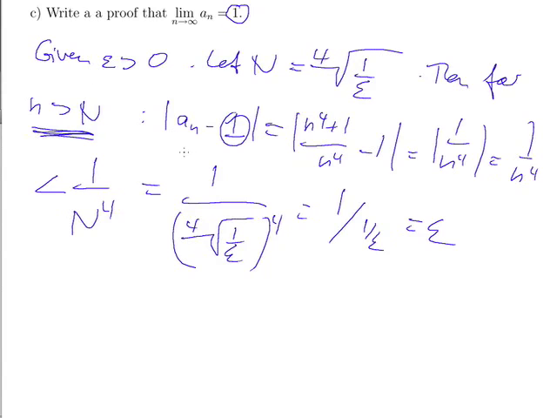because now we have shown that for any epsilon greater than 0 we can choose N in a suitable way, and then we can show that if little n is bigger than big N, we have that a_n minus 1 is smaller than epsilon, and that's what we had to show.